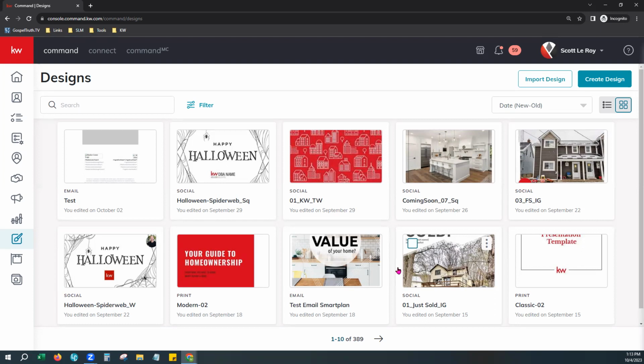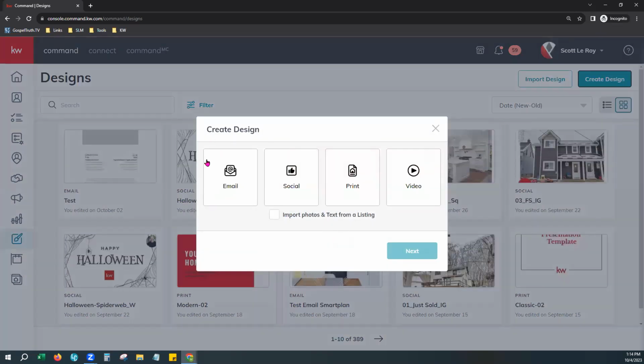I just wanted to stop here just briefly for a second on the designs tab to point this out. When you come here to do your design, you can choose either templates or create it from scratch, but there's so many templates in here, guys. You can find something to work with where you don't have to recreate the wheel. Just whenever you come over here to create the design, make sure you're choosing email template, okay? Email design to do this with. If you choose a social design, it will not go into an email in Smart Plan.